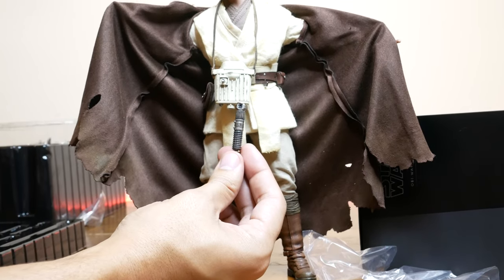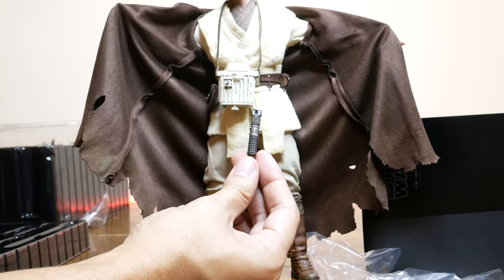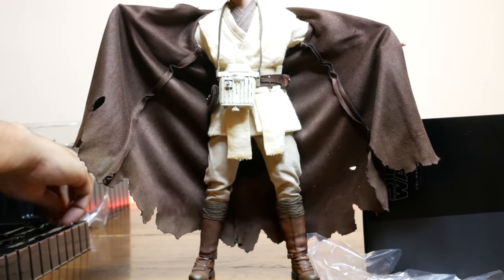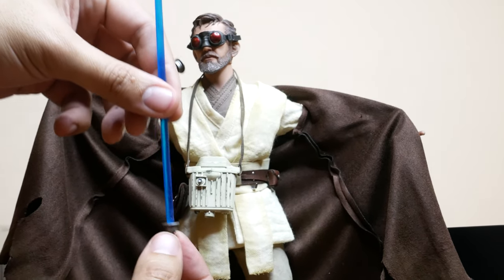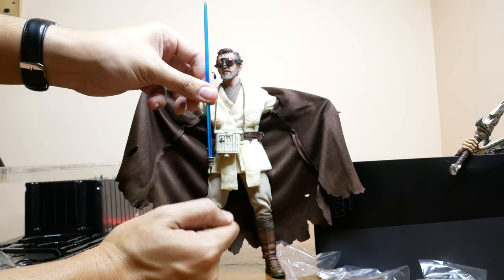As I'm showing this to you, I'm looking at what's coming up next. Okay. And we have an ignited lightsaber. Question of the day: can you put that on Anakin's lightsaber? Unfortunately, no. It is only made for Obi-Wan's.